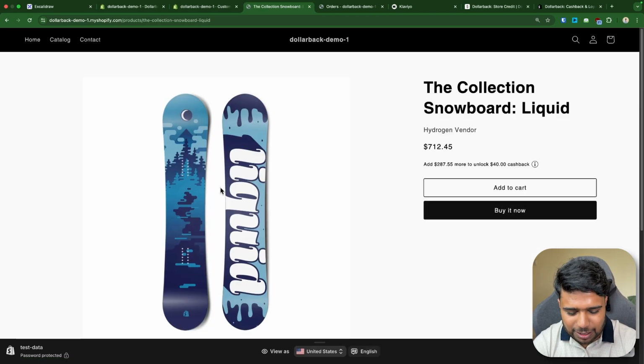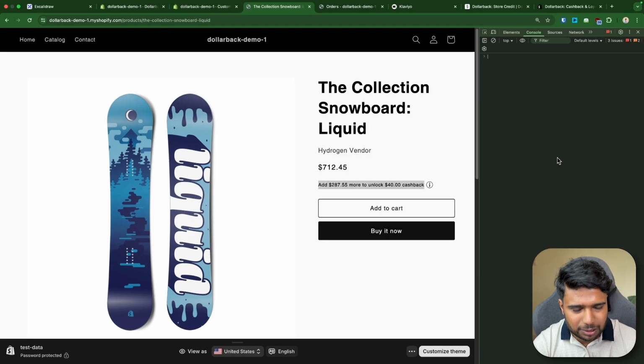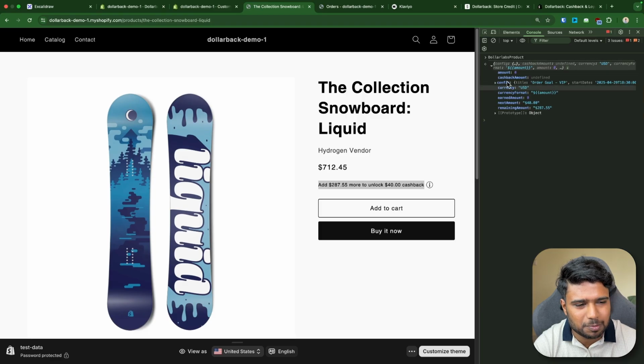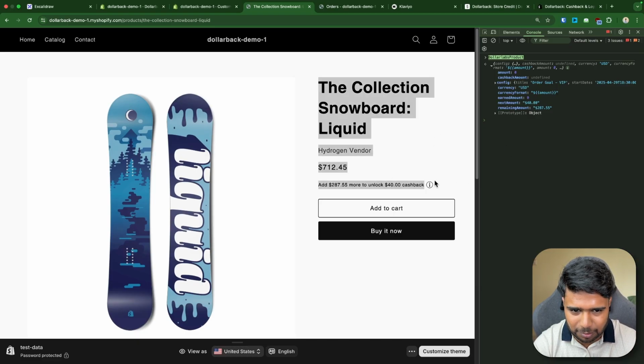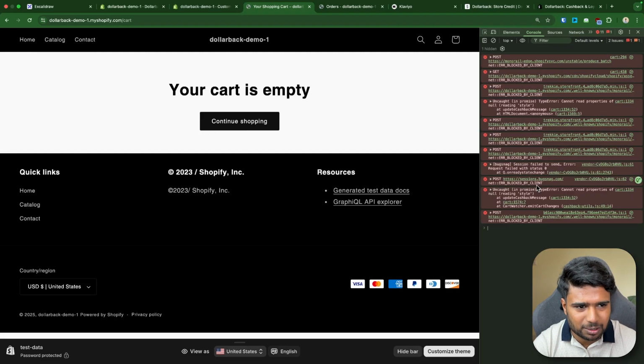Now, there are more customizations that you can do here on the widget itself. So we have something called Dollarback product, where you can show exactly, it's a window variable, right, which you can access here to do more advanced customizations on the product page. Similarly, we also have something on the cart page called Dollarback cart.